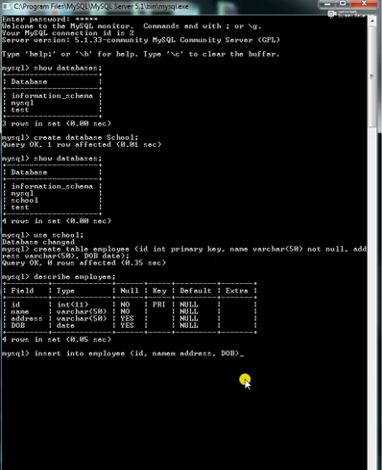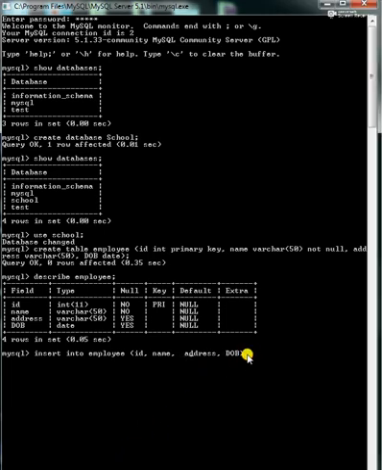You need to close the parenthesis over here. So basically we are going to insert in the employee table ID, sorry, there is some mistake. Yes, now it is okay. ID, name, address and date of birth.